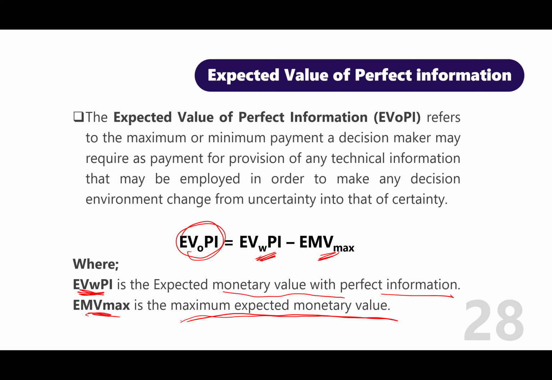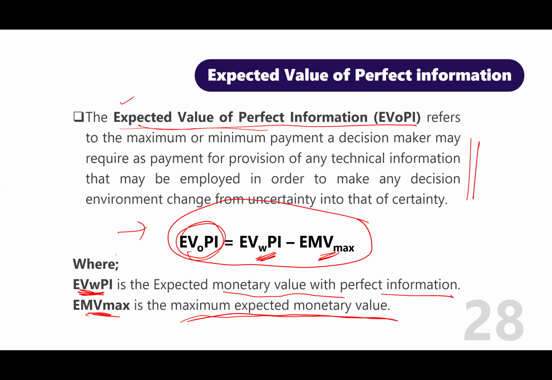What I need you to do is write this formula in your books, and maybe title it as expected value of perfect information. The rest of this text, you pick from the slide, since the slides are yours. Just pick the title, expected value of perfect information, which is calculated as EVPI equal to EVwPI minus EMV max. And these are the parameters of the formula. Notify me when you're ready. We will work out an example which will explain how this works.